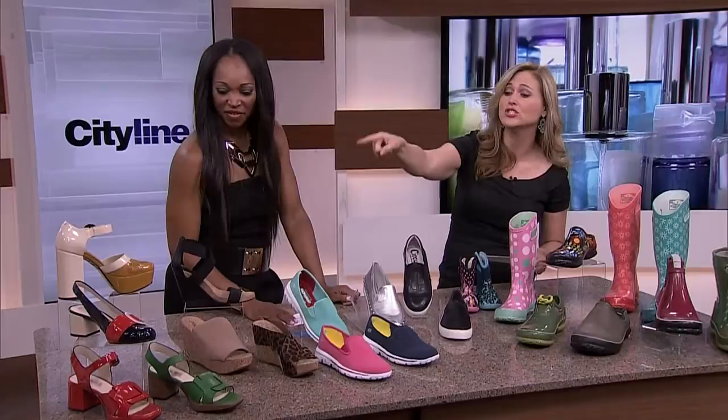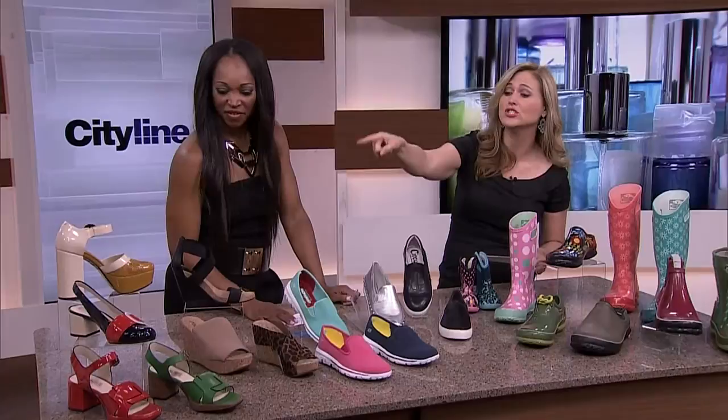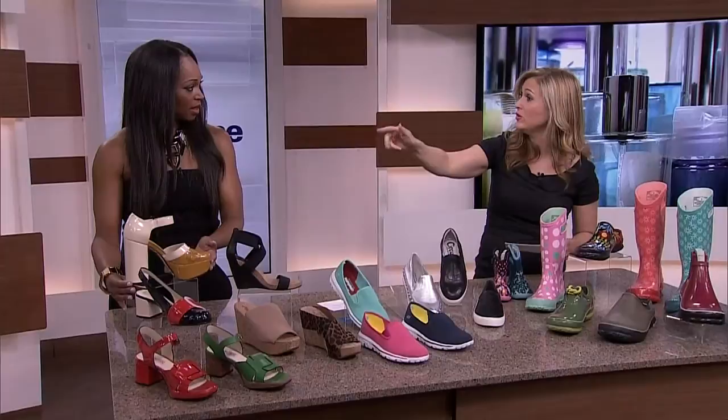The Clarks are only available exclusively at Gravity Pope. They have locations in Toronto, Vancouver, Calgary, and Edmonton, but you can also go online at gravitypope.com. And these were Lucky Brand — the corks, the ones I like, the leopard print and the tan. I like your shoe fetish. I like it a lot, and I like that you give people goodies. Let's go to break — more coming up.